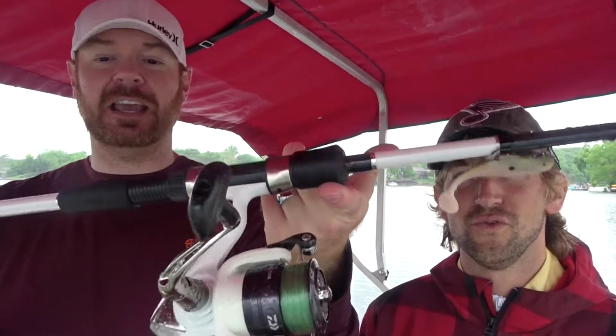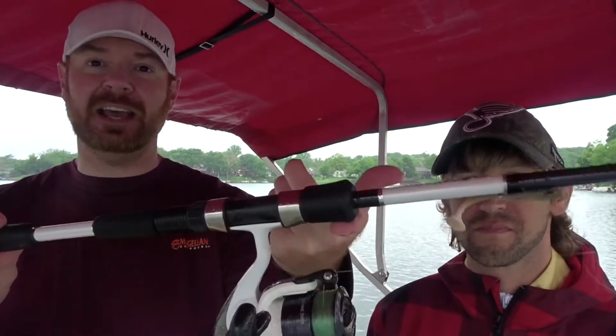So it's been raining in Kansas City for the last 3 weeks. Seems like forever. But we are out on the water today. As you can see, we got the Bimini top up. What we've got on the chopping block for you today is this. This is a spinning combo, the Daiwa DS1.